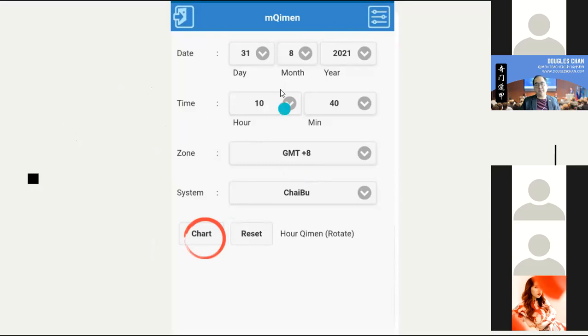So what we can do is we go to the beginning of the setting, and I need you to input your birth date. Okay, the Western birth date. We don't talk about the Chinese one. We talk about the Western one. Your birth date, whereby you are born, the date itself, and the time.